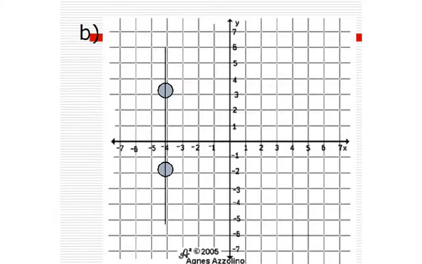This is a vertical line. We haven't talked about that yet. It's rise over run. Okay? If I were to figure out my rise, I went 1, 2, 3, 4, 5. I had a rise of 5. I did not go over any, so I had a 0 of run.